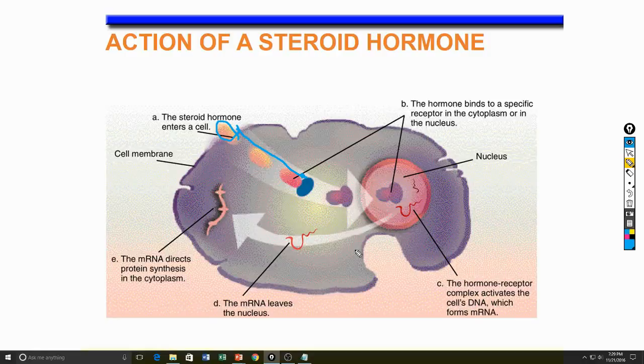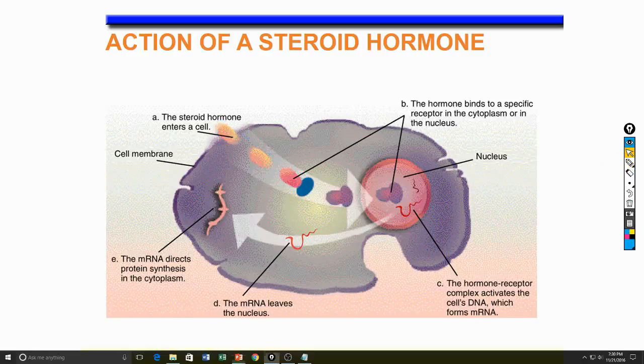The typical thing that we usually think about when we talk about a steroid hormone would be something like testosterone. Testosterone being a muscle building anabolic hormone, when it is in a muscle cell in the right instance, you're going to have that muscle start to produce extra protein because of the testosterone that came into that cell.